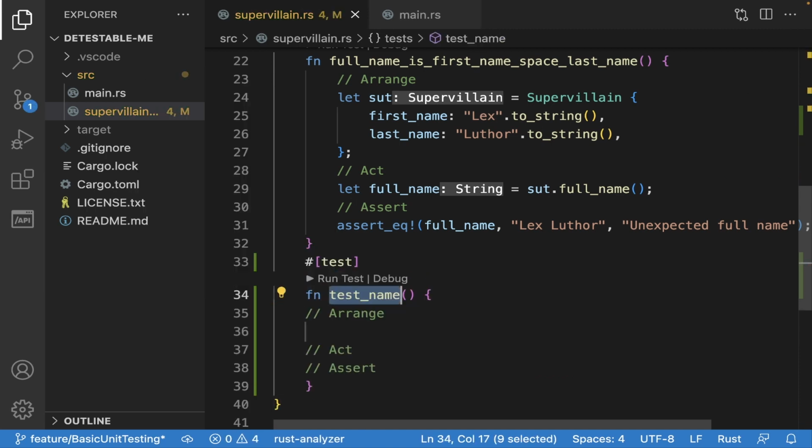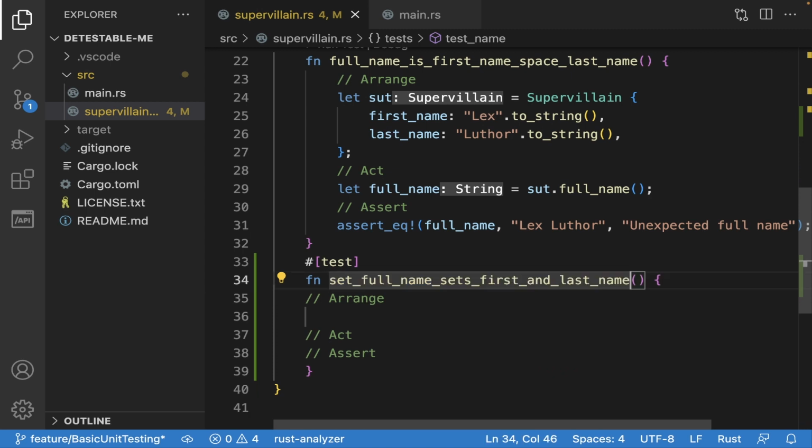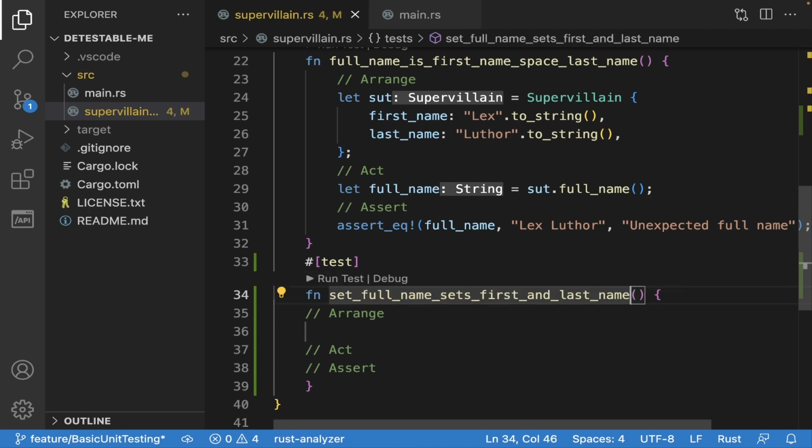And for the name of this new test, we're going to use set full name sets first and last name, which is very explicit. It tells us what we are expecting to happen, and we are going to write that test step by step.